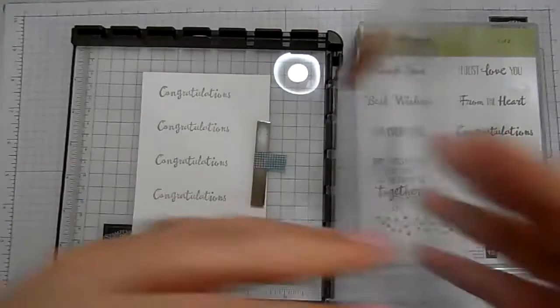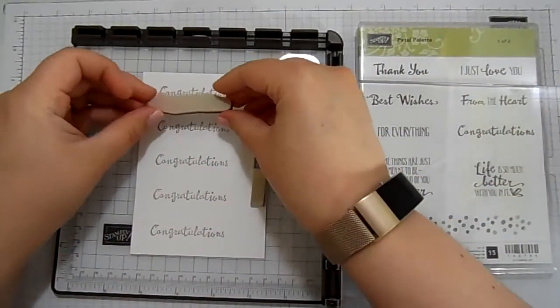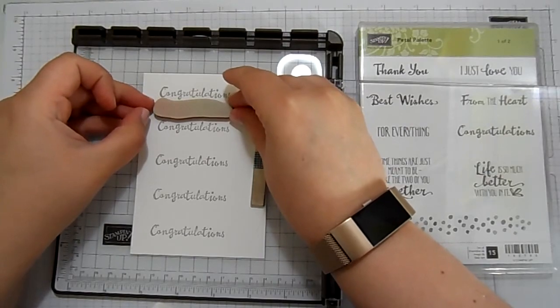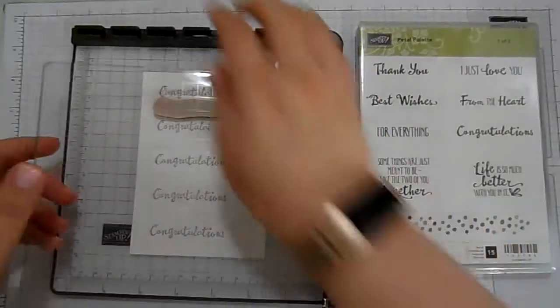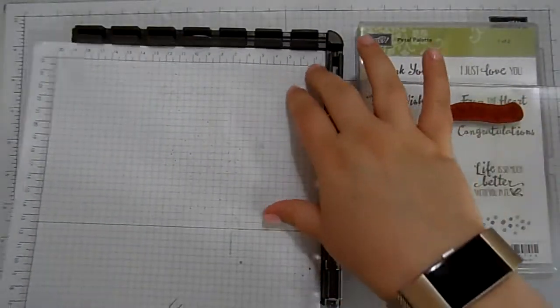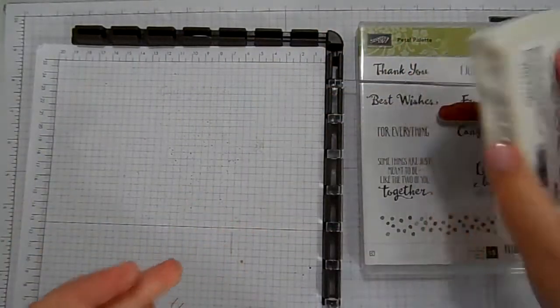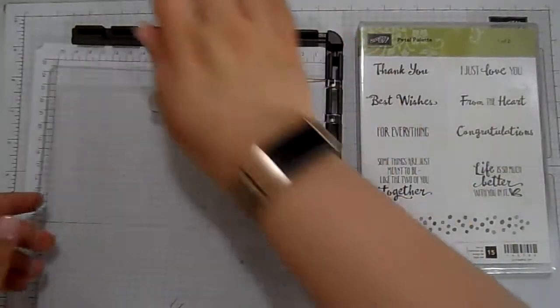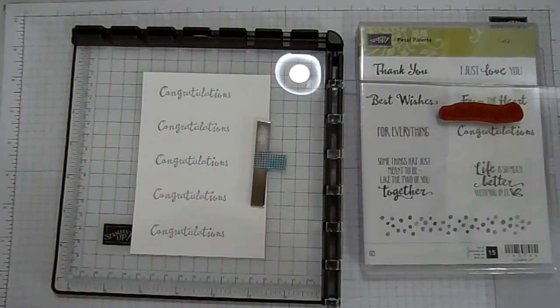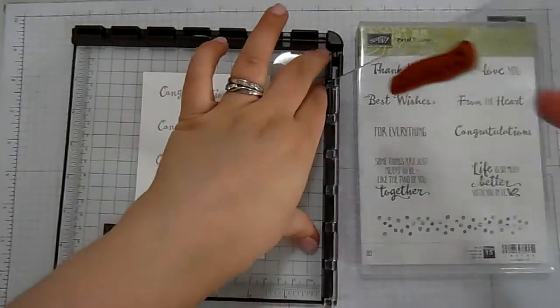And you could do this on your cardstock as well. So place your stamp onto the project itself. Okay, so we just want to check that that is absolutely straight. So I'm going to put my grid paper back in again. Just a bit of ink on, just so that I can see it. That's straight on my grid paper, so I know it's going to be straight on my project too.